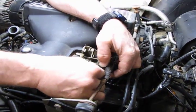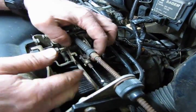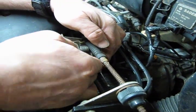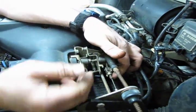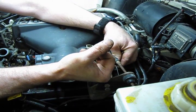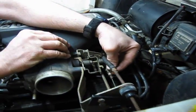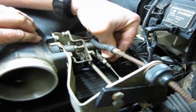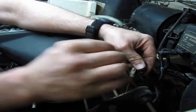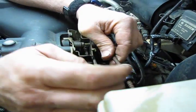We'll let that soak a minute while we're taking the transmission kickdown off. Now that's a completely different setup. You'll find you have a clamp you'll see over the back of the line, and that's actually part of the pin that slides through. You're going to lift up on that tab and unclip it. Alright, you swivel that up and then slide the pin out. Now, what I would suggest doing is put the pin back in place and clamp it. Then you're not looking for it later when you go to put this back together.